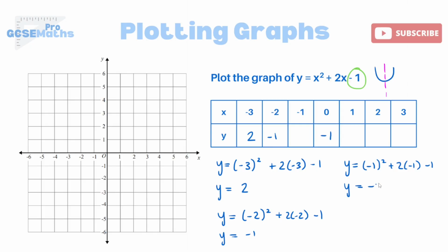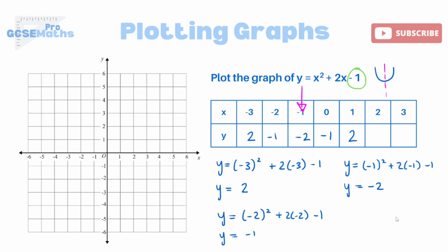So y is -2 here. Now, hopefully if you try and picture it, we've gone from, in terms of y, 2, -1, -2, back up to -1. So here, for this one, my line of symmetry is exactly here. So if you wanted to, you could obviously then just copy the 2. It would go back up again. If you've got more coordinates, you can copy those.